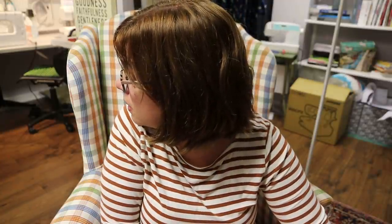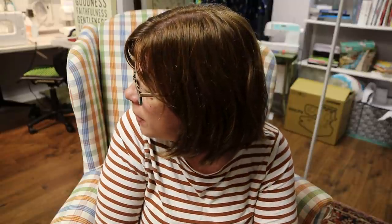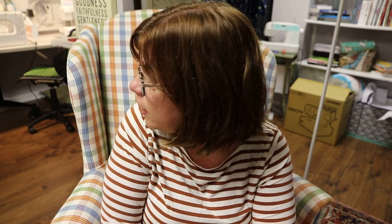I need to do some filming on the swimsuit sew-along because I really don't want to sew anything else until that's done, because all of my machines are set up for it. So I've just kind of been playing around with my lights, since I'll be doing a majority of this sew-along on my serger and then a little bit on the home machine, because I like to use the zigzag stitch for my swimsuits. I'm trying to determine the best lighting setup. So that's what I'm doing right now.